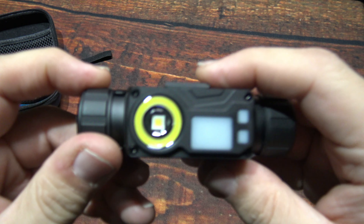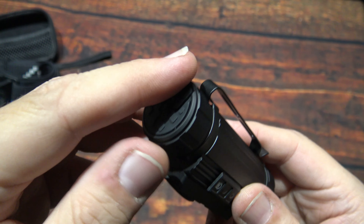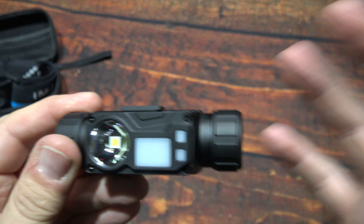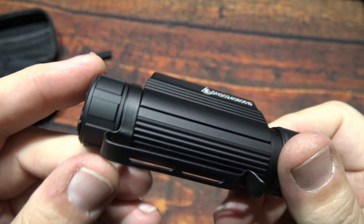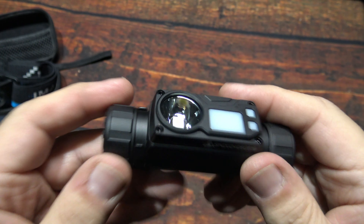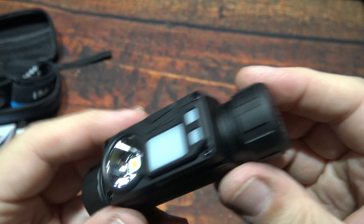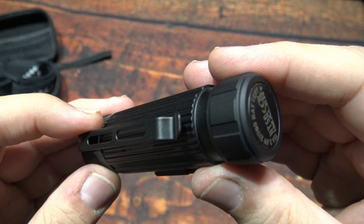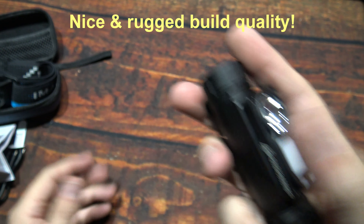The battery level indicator is always on — it will turn red and start blinking when you're critically low. That's all there is to this light. The UI is simple, easy to operate, and straightforward. USB Type-C rechargeable — that's the best type of connection; doesn't matter which way you plug it in, it charges. Not saying they're not prone to breaking, but there's no way to damage it by plugging it in like some of the older types. It feels rugged and has some weight to it — a little too heavy for me as a headlamp, but it's really a preference.